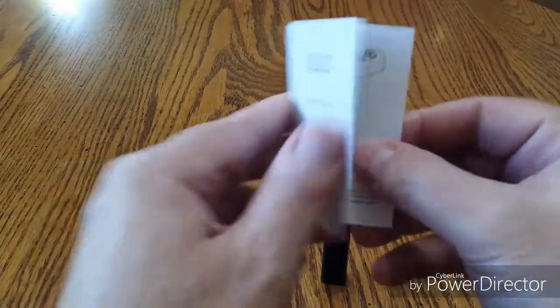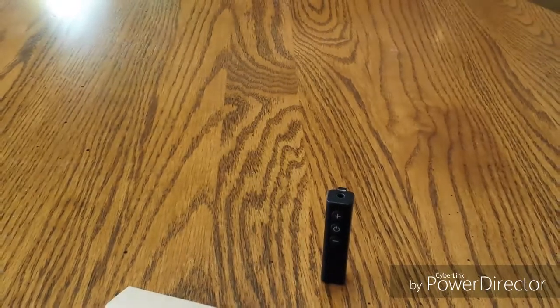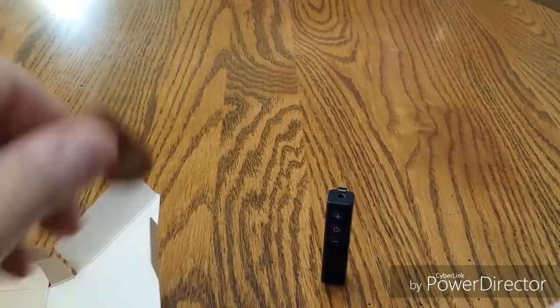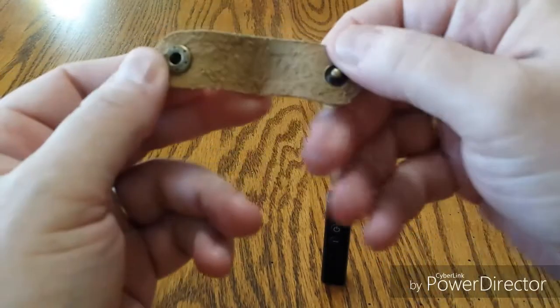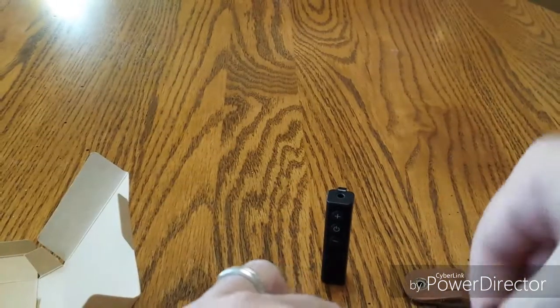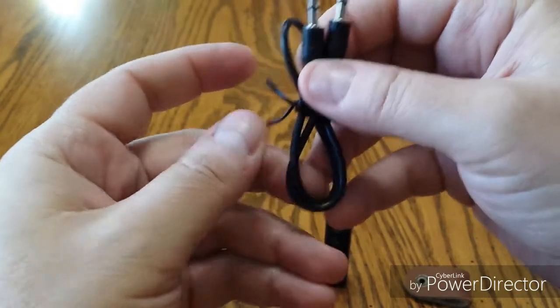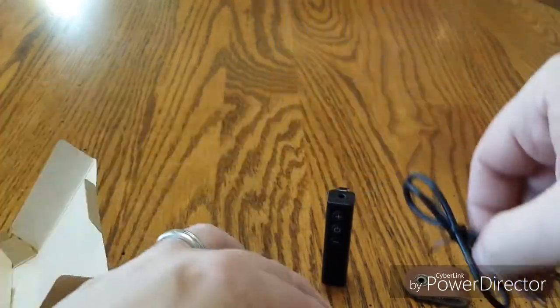Let's empty the whole contents of the box. You're going to get your little card with the company's name thanking you for purchasing the product. You get a nice little user manual which is brief, but large print — a little easier to read for some of us older folks. When I first opened this up I thought, what in the world is this? It's a cable management tie, and it's real leather — it's got a snap on it. You get your charger for the device and a jack for the device. You don't get earphones or headphones, but we all have our preferences on earbuds and whatnot.